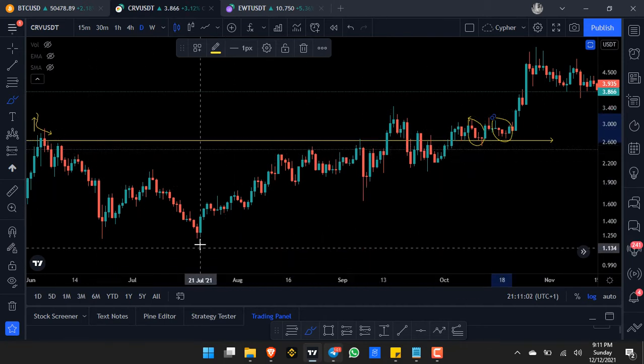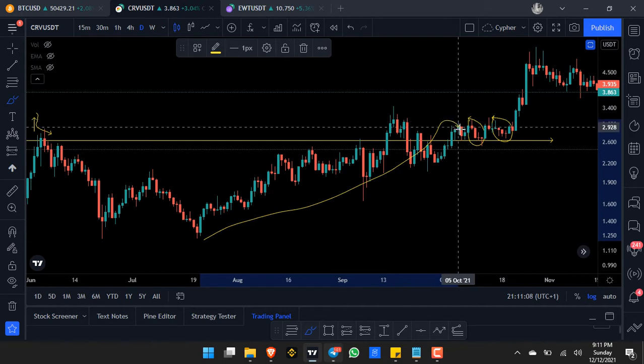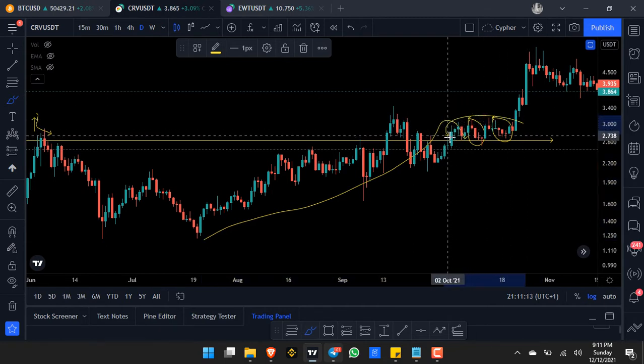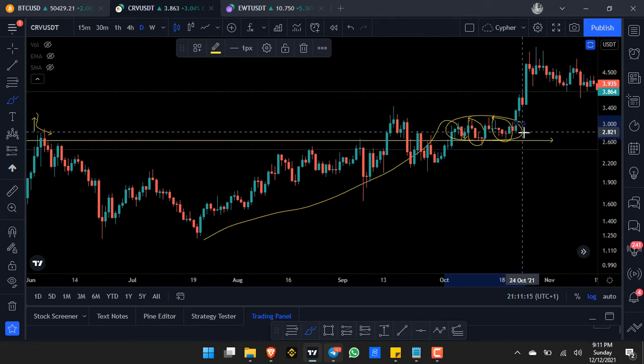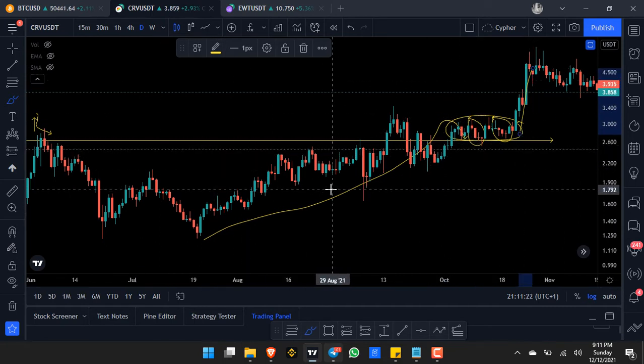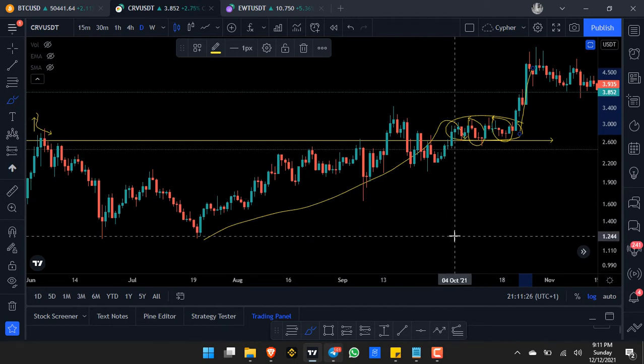Now it used the strength it had to break above the resistance, and then it needs to rest before it continues. That is why we're seeing this here. So this is what we call a retest. This is called a retest of a broken resistance level before continuation, right? So that is it. When a resistance level is broken, it needs to be retested, right? Price action needs to sit on it and convert it to a support level before it continues up again.